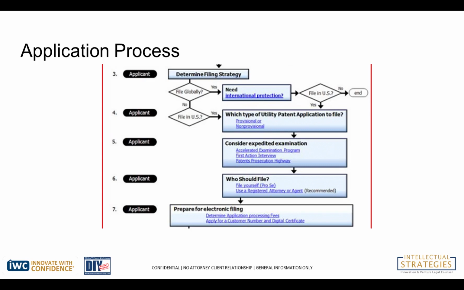Of course, this flowchart skips all the steps of actually how to prepare your own patent application, which is why we're doing this workshop. But once you've got it prepared, then you can also prepare for electronic filing in step 7 of the flowchart. This is really where you determine how much the fees are going to be. You would apply for a customer number if you are going to do that. We're going to skip that step here because I don't think it's that important for you. But if you do decide to file multiple patent applications at some point, you might consider getting a customer number so you can have access to that like a patent attorney would have to their portfolio of applications.